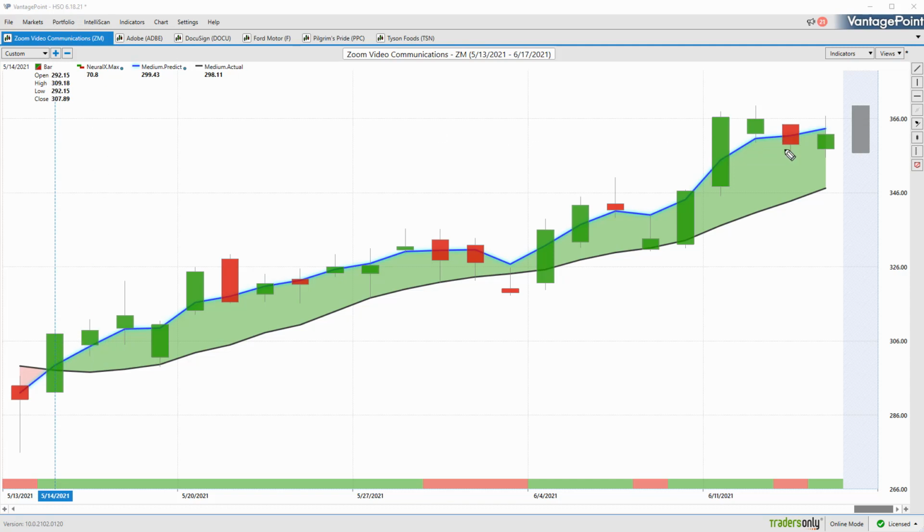So when we look here at Zoom Video, what we have is daily price action. This is end of day data going all the way back. We can see towards the midpoint in May, which is again where a lot of stocks turned up, and we've covered that over the past few weeks. So go back and watch those previous Hot Stocks Outlooks, and you'll see over this past 3-4 weeks what we've identified as far as this pivot or turn around the 14th and 17th from these forecasts.